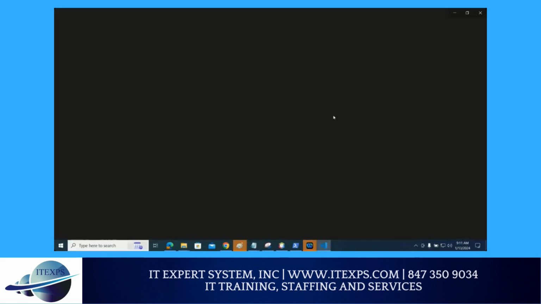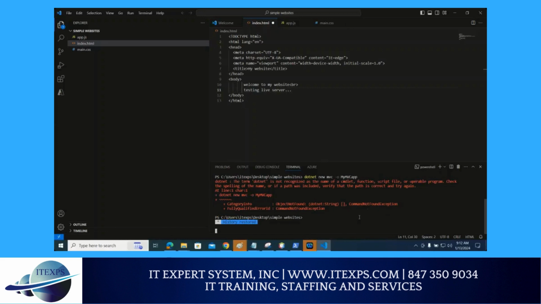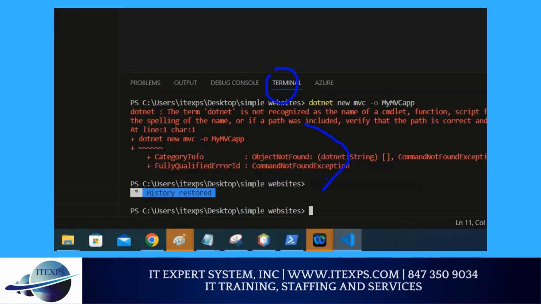This time VS Code will open and you see the terminal. There is one small piece of advice which I learned the hard way. I want to make sure you all understand this. When you go to the terminal, it automatically comes up, but when you press enter, you shouldn't be inside any application. Right now I'm already in an application, so I need to come out.